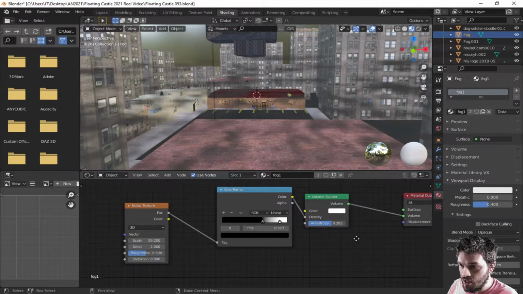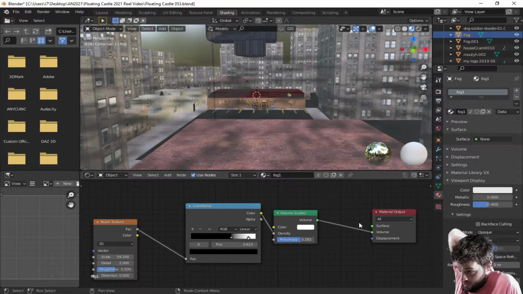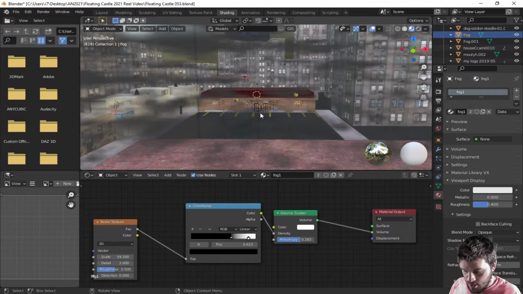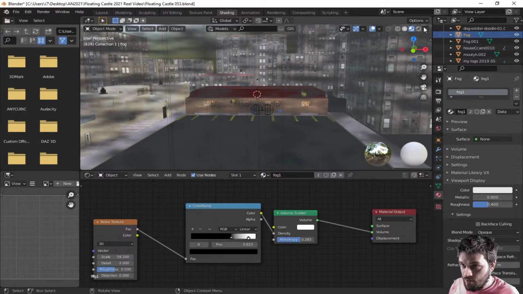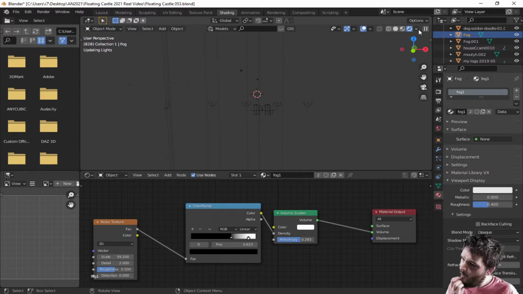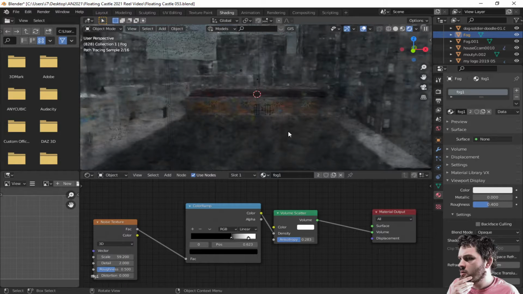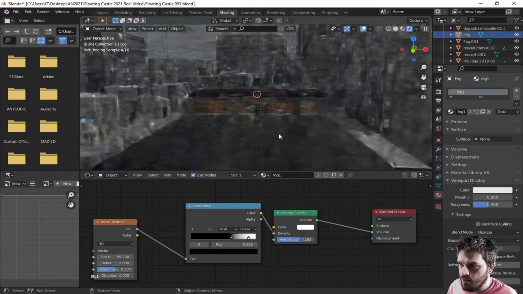I'm almost debating on hooking up an emission to it, but I'm not really sure what that does. I don't want it to be insanely bright, but I don't want it to be this dark. Does look cool.